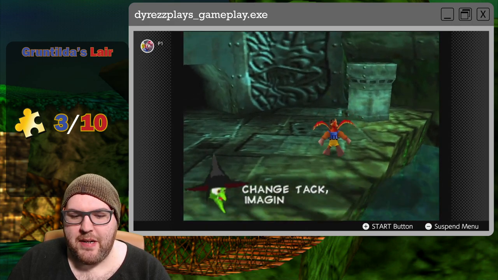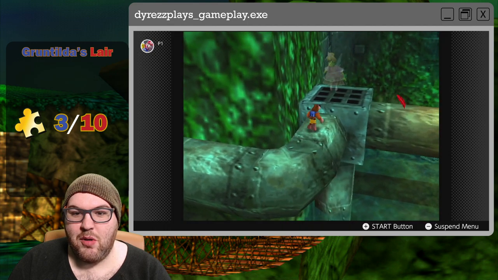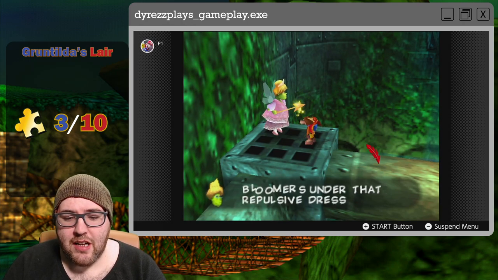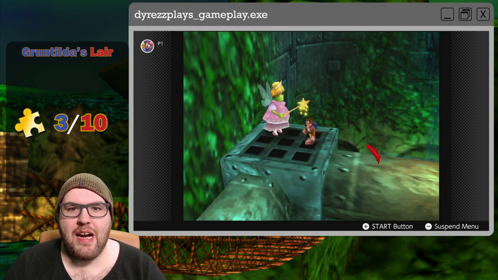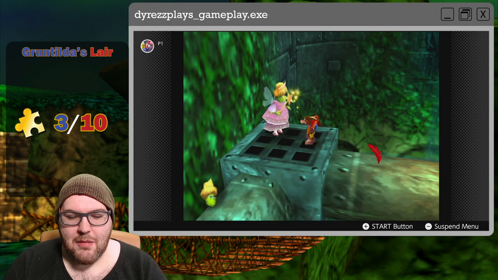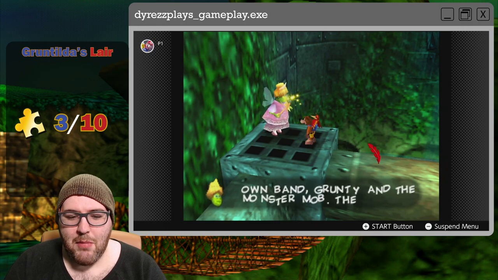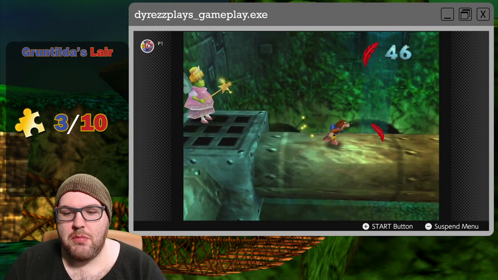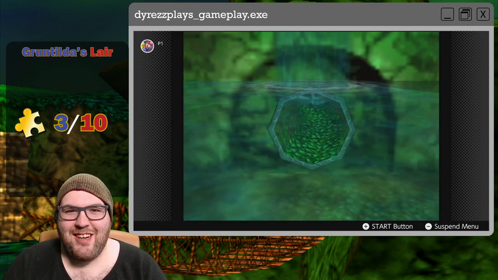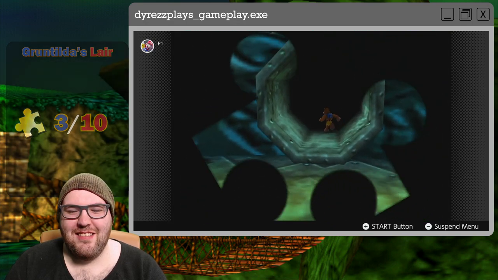You side with Banjo, but change tack. Imagine you on Grunty's back. I'm pretty sure Kazooie wants to peck your back rather than be on it. Grunty wears massive bloomers under that repulsive dress of hers. I don't need to know what kind of underwear she's wearing. She's also got this nasty pet dog whose name is Big Naka. My sister sings in her own band, Grunty and the Monster Mob. They're awful. You know, music is very subjective, Gruntilda. She might actually be a grunge rock group. I get it, because she smells grunge rock.